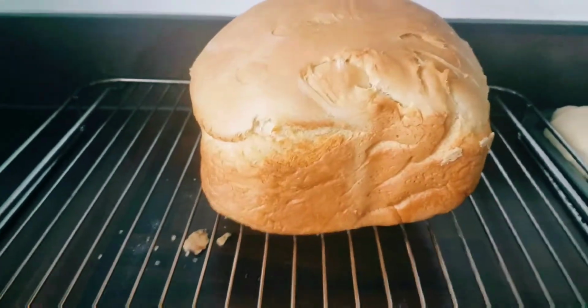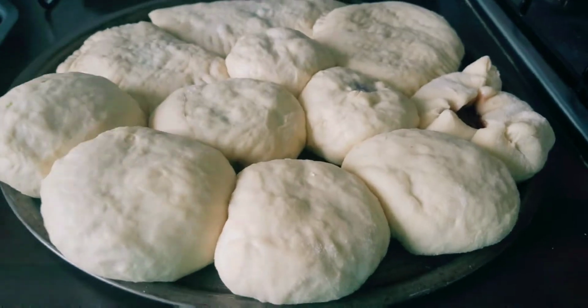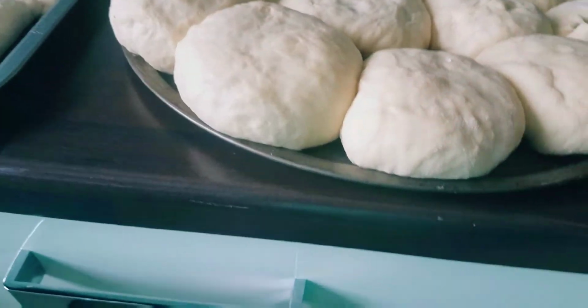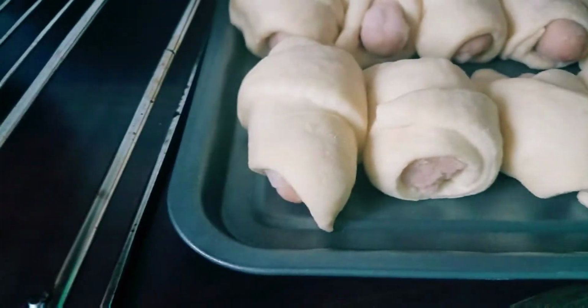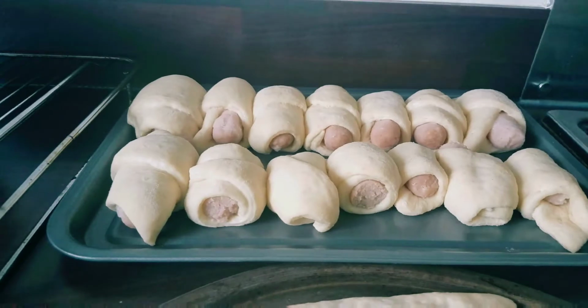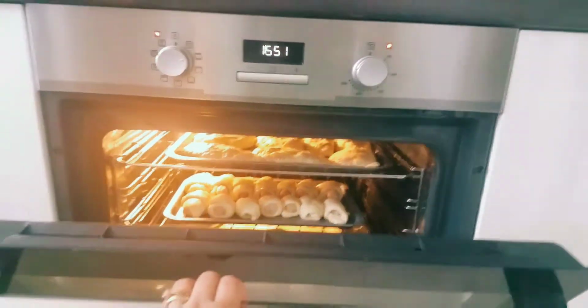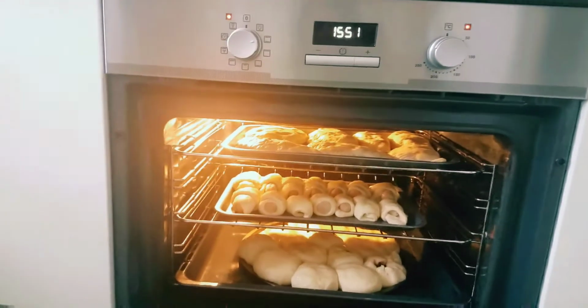That is perfect. So they're raised now, see, it's double size now, guys. And the sausage rolls as well are double size. So I'm going to cook them now in the oven for 15 to 20 minutes.